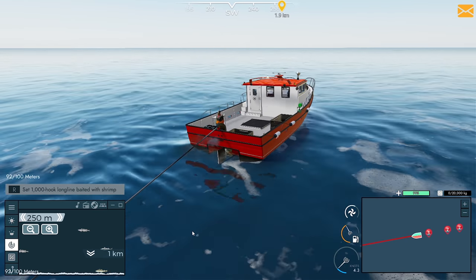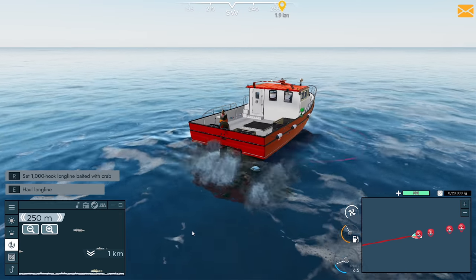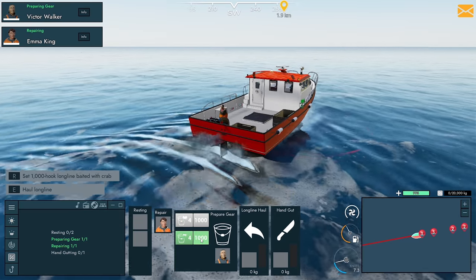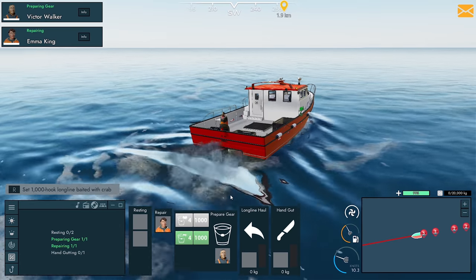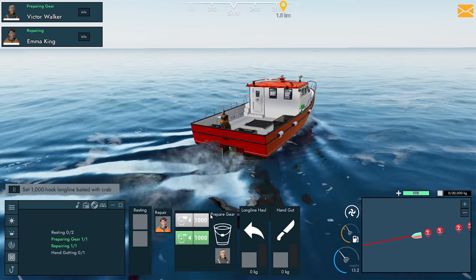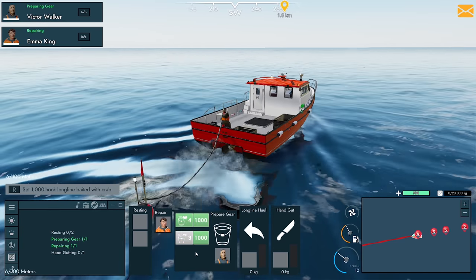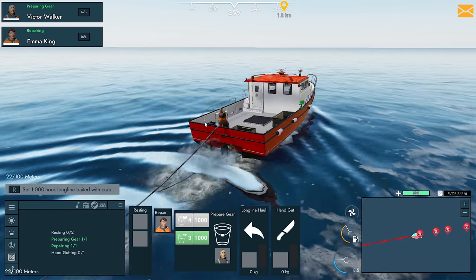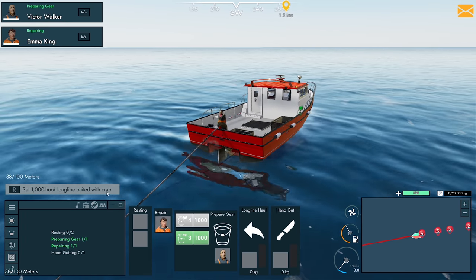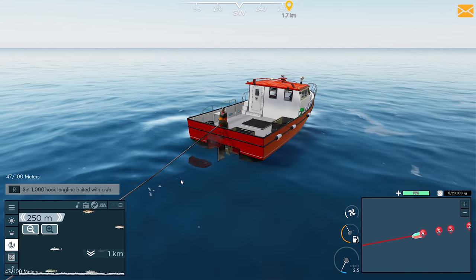There's definitely some silver hake down here — mackerel as well. Let's go full steam ahead, three lines in, three to go. He's not baiting with the right thing. I've got to press it every time, which is a little bit annoying — it should just stay on whatever we've clicked on before. Every time it changes, and now it's saying we've got crab. I don't want crab, I want the shrimp — oh well, it is what it is.